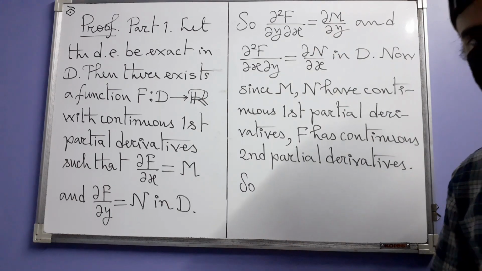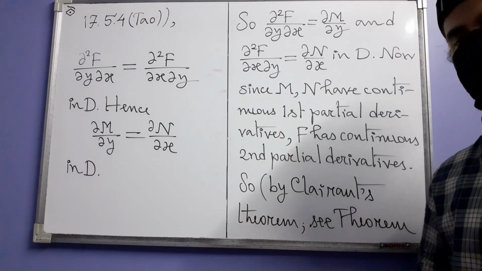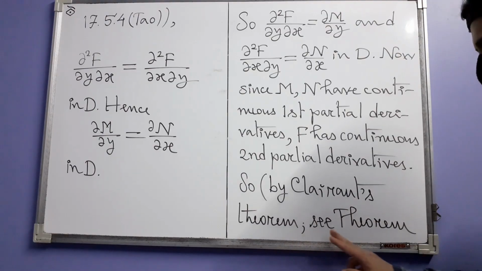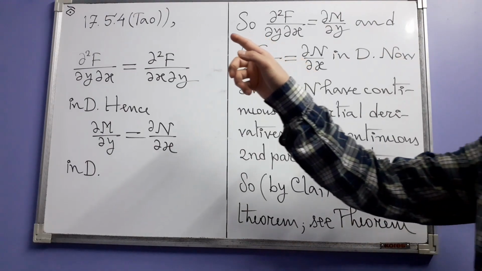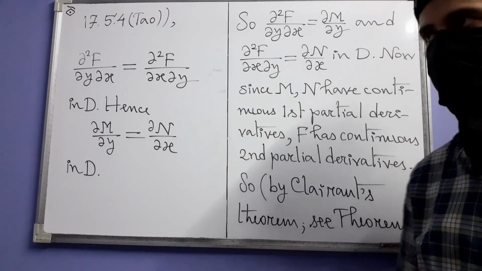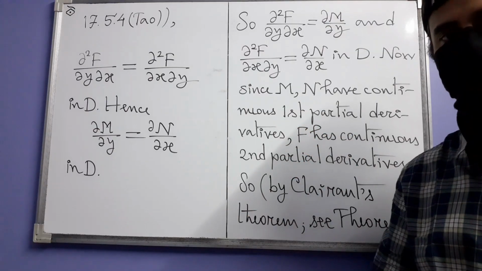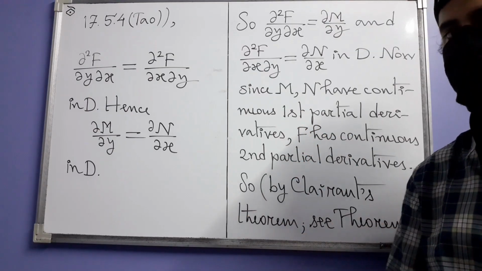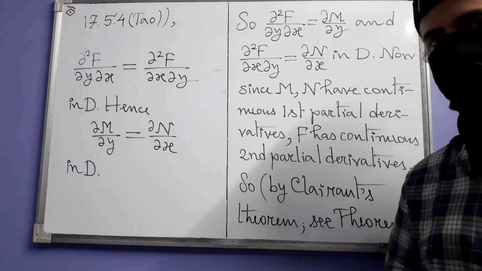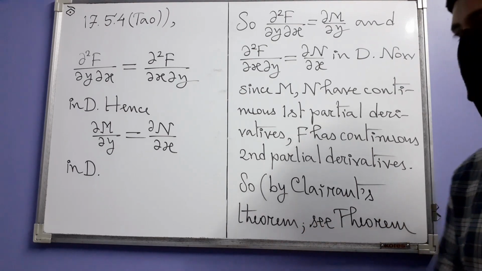So let's write those things. The result I was talking about has this name, Clairaut's theorem. You can find it as theorem 17.5.4 in Terence Tao's Analysis 2. Okay, we haven't really got to this part. It is still somewhat far away from us, although we have started Analysis 2. But anyway, you can find this in any calculus book also, which treats multivariable calculus.